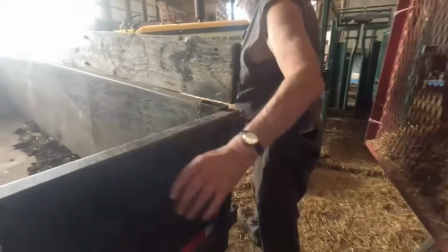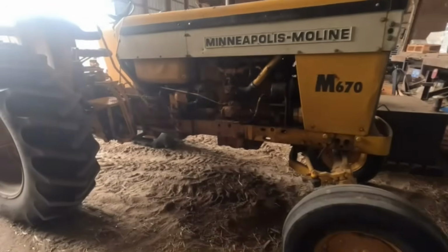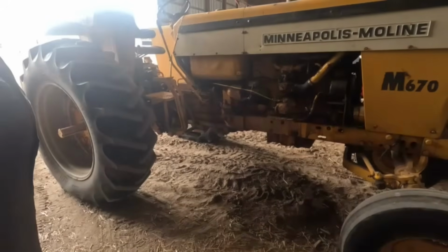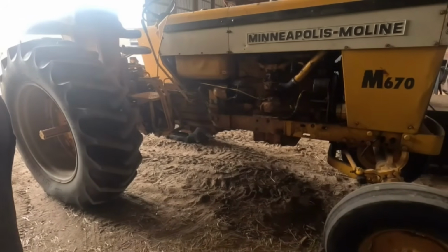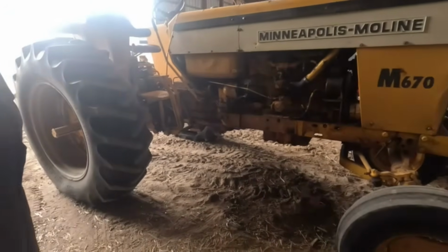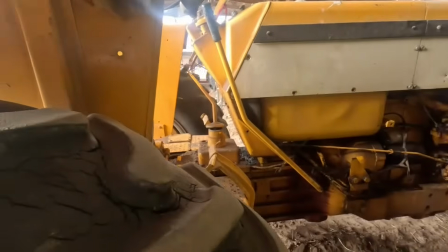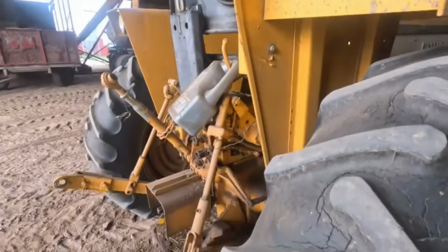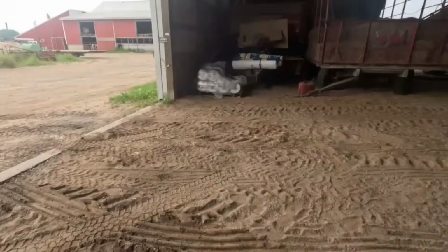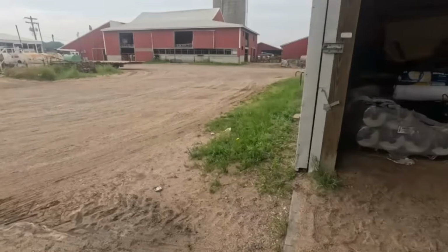I understand. Oh, and there's one other. So I got 3 670s, the old original Faithful. This one, and I got a straight 670 down there. My son's got on a TMR mixer for his steers. Oh, cool. This is a good looking tractor too. And the old 1050 over there, that's my Faithful one. That's the one you had over that was pulling the sled. Sometimes I get around these tractors, I get excited and I forget words. So we got 3 whites. Well, the old 185's out here. She's somewhat retired. She's on the manure spreader.